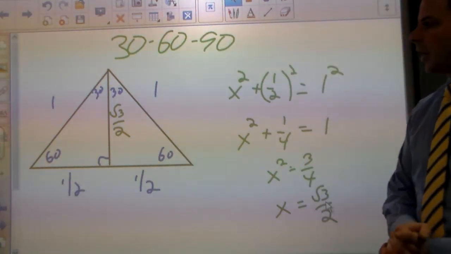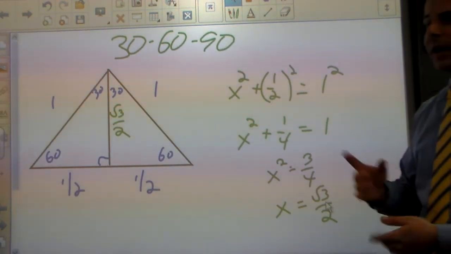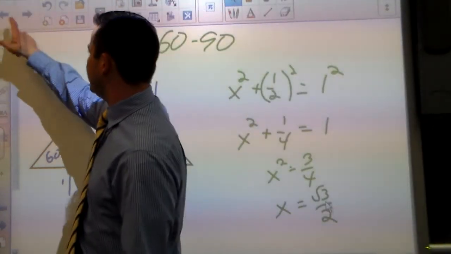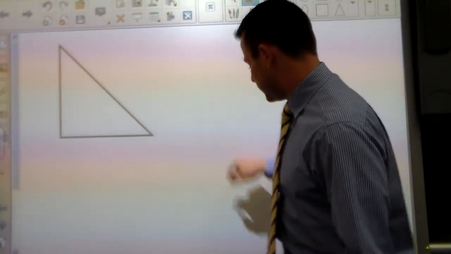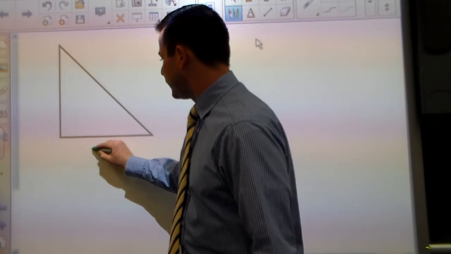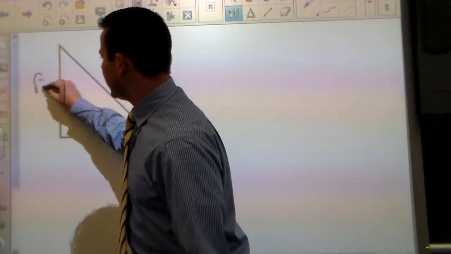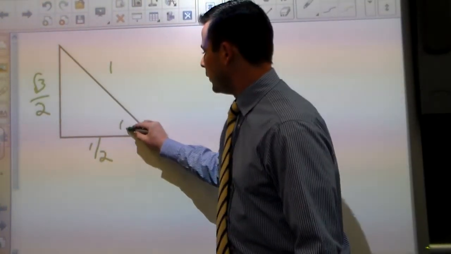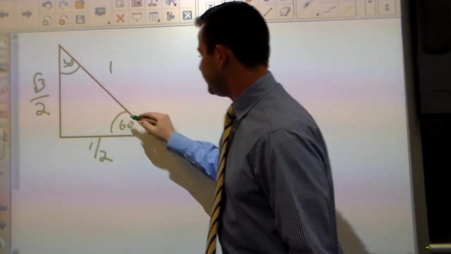So now I'm going to draw this triangle again, and we're going to calculate the sine of 30, the sine of 60, the cosine of 30, the cosine of 60, and then we're going to find out tangent values using sine and cosine. I'm going to redraw that triangle, but now we are only looking at one of them. So we had a base of 1/2, hypotenuse of 1, and another leg of radical 3 over 2. This was your 60-degree angle, and this was your 30-degree angle.